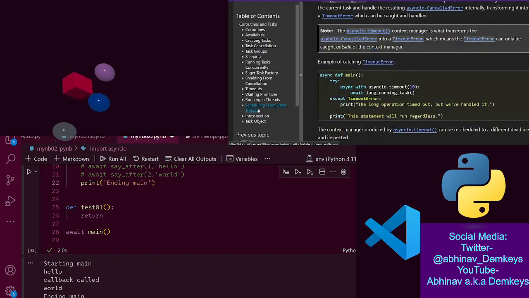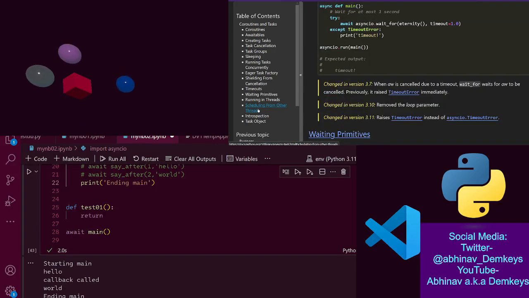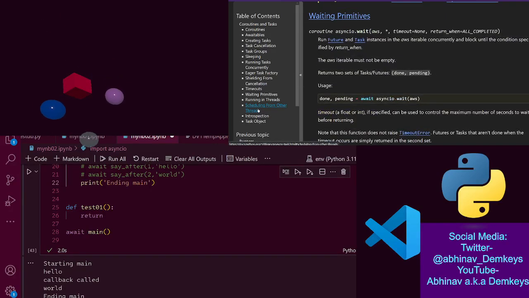Okay, all right. Waiting primitives. Run future and task instances in the aws iterable concurrently and block until the condition specified by return_when.